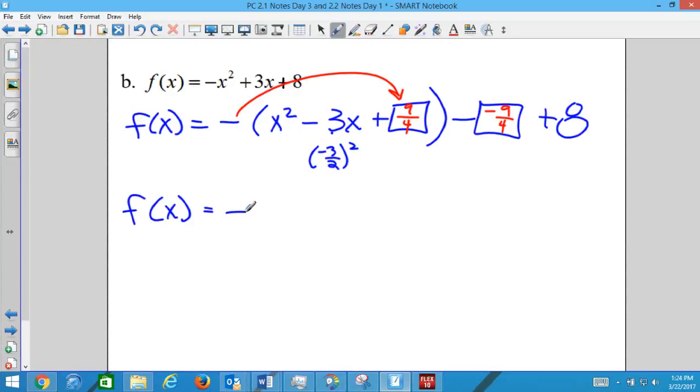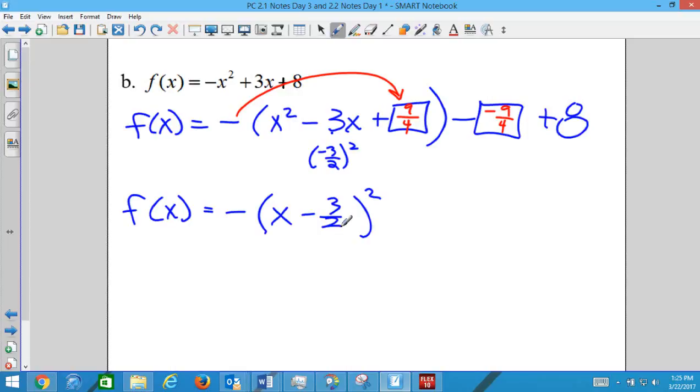So now we have negative, parenthesis, x. What goes in this spot? -3/2. Wait, is that the same reason we're adding 8? Like, are we adding 8 because of the -1? No. We're adding 8 because I told you to change it to a +8. It was wrong on the printed version. Did you change it to a +8 in the original question? That's why it's +8.